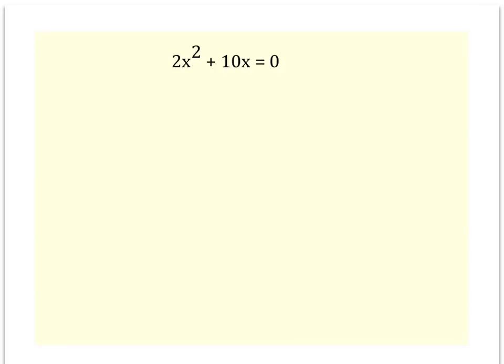This video is called Solve by Factoring 1. Notice it's not a trinomial anymore. This is just a binomial because we have two terms. So the factoring is basically limited to pulling out a GCF, seeing what's left, and then making sure we take all our parts and solve them, set them equal to zero and solve.